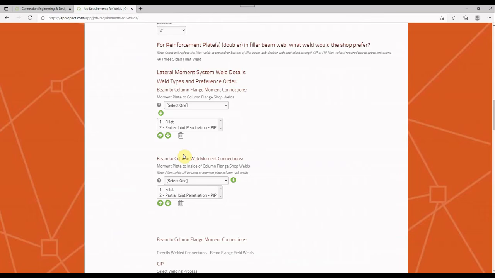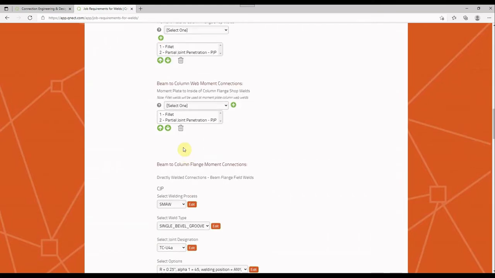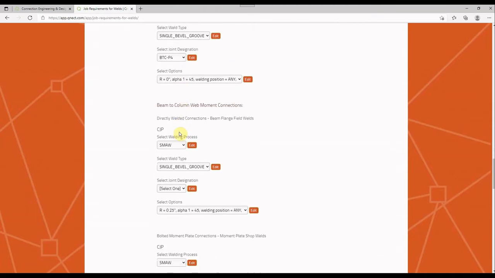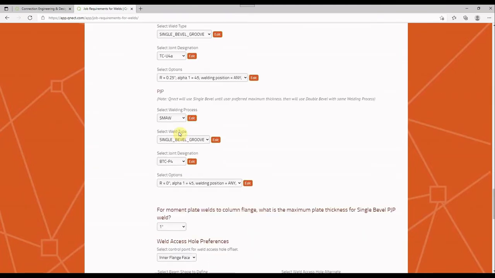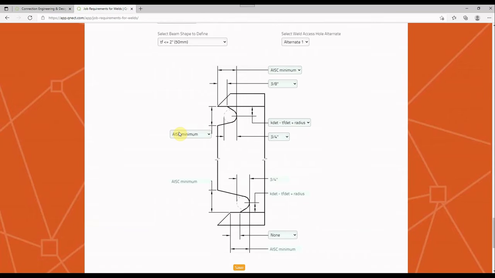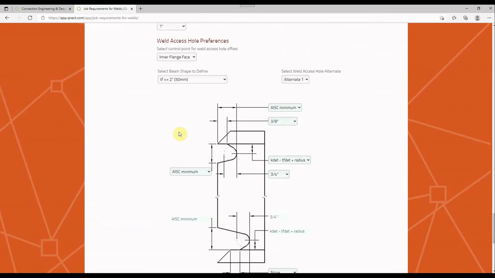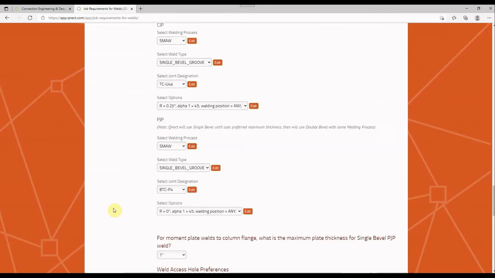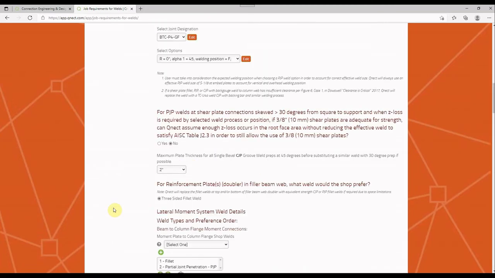So we try fillet first in moment, and then partial joint, and then you can try complete joint. So you can set these options and priorities for welds as you want. There are also, you can define weld access hole dimensions. Once you complete, you click on submit. Those are the basic weld information.